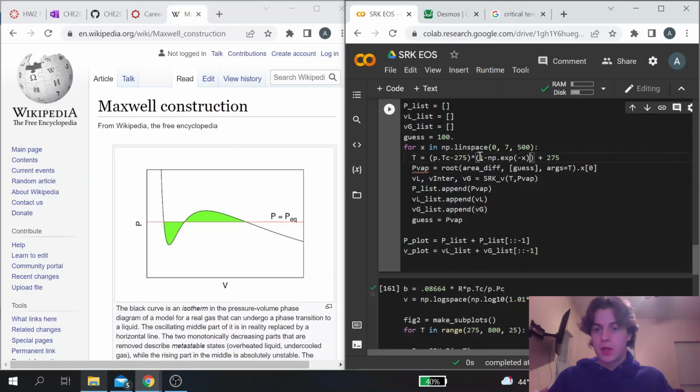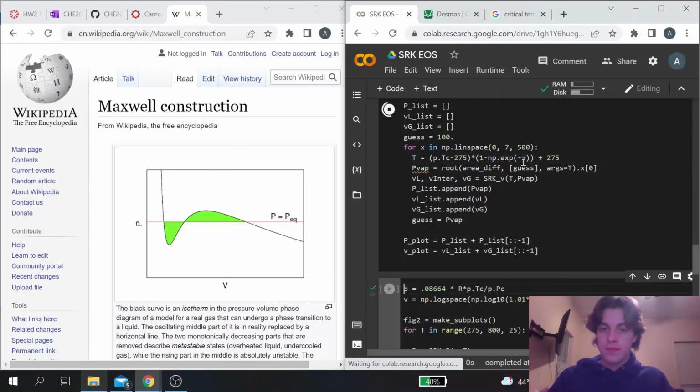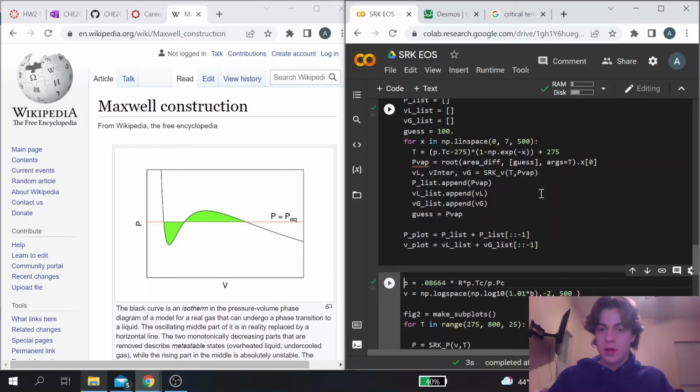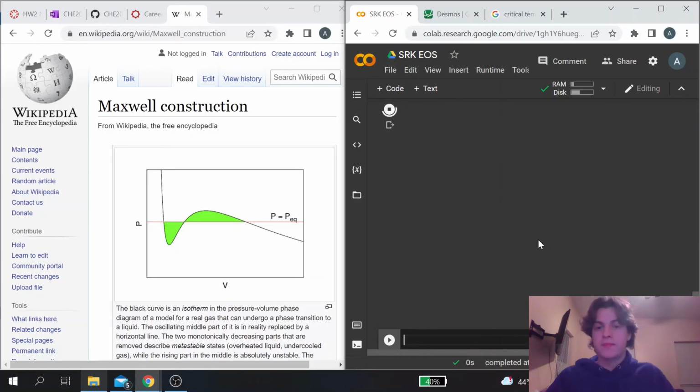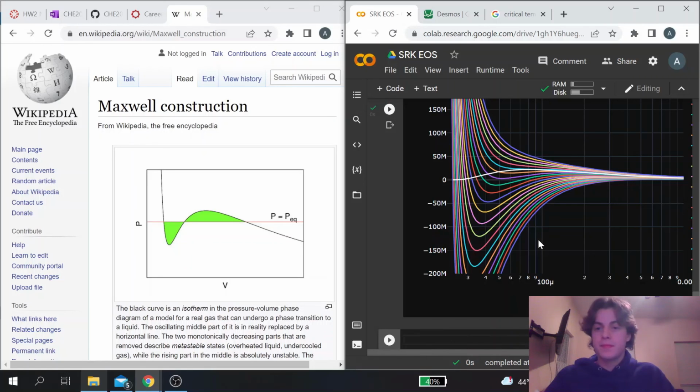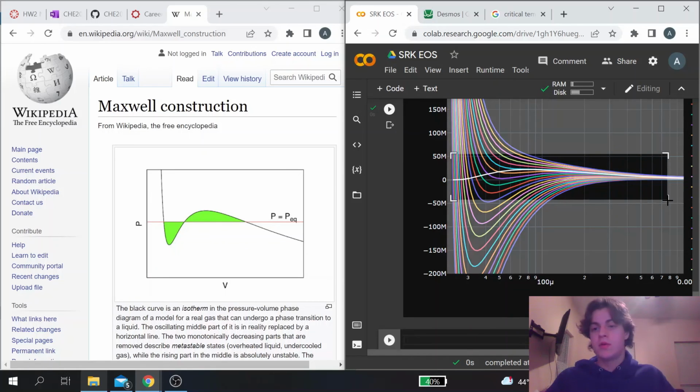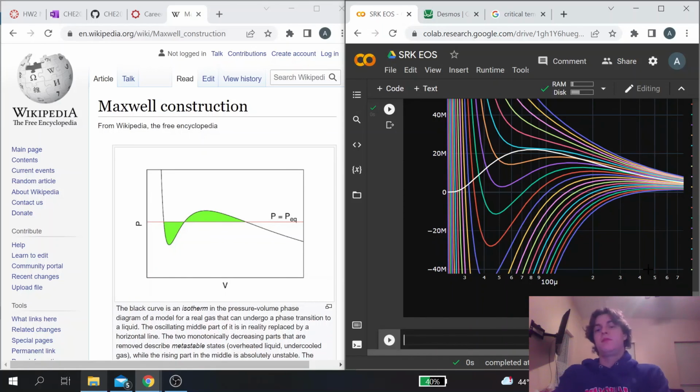And I'll double check my parentheses all match up. We'll go ahead and run that. And now let's try graphing. And there we have it. There we have a nice smooth two-phase envelope on top of the isotherms.